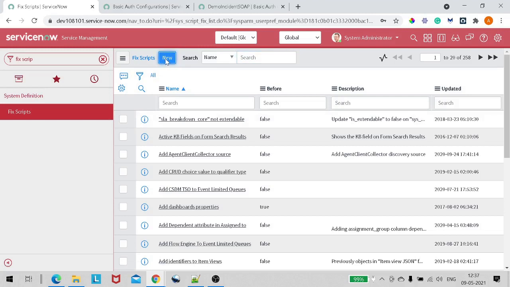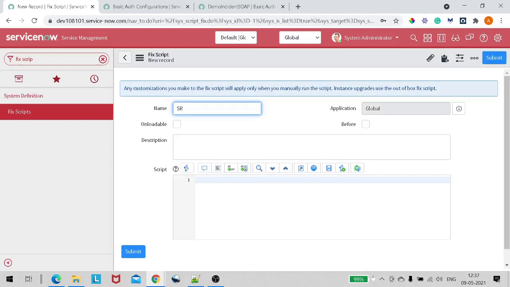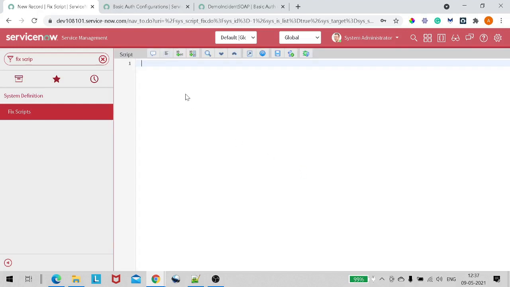New script, I'll give it the name password. Now what we'll be doing over here is we will go to the script and define a few variables first.